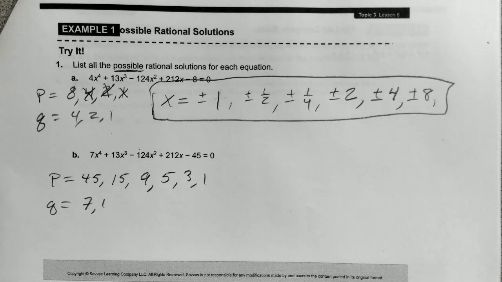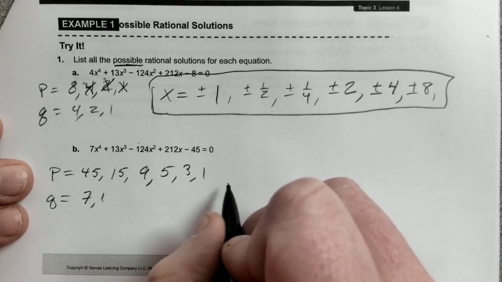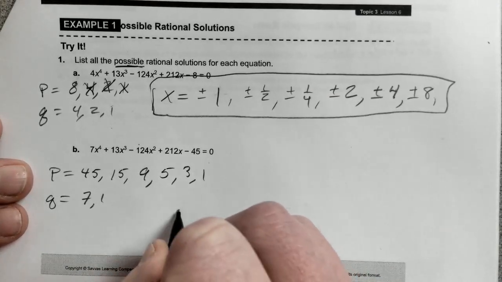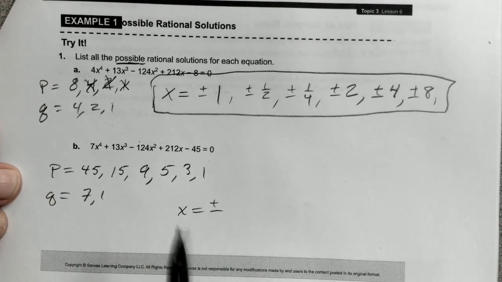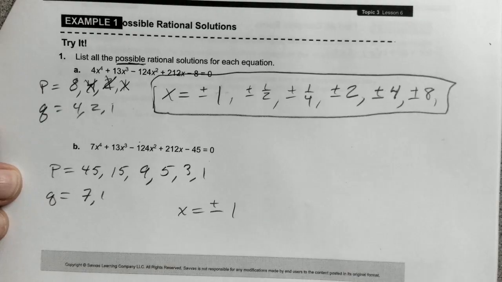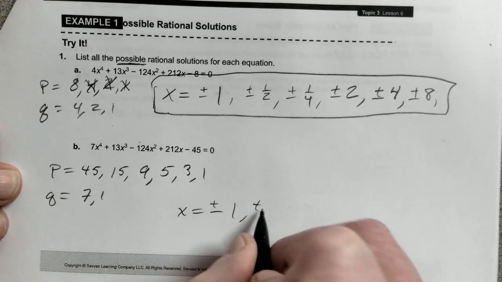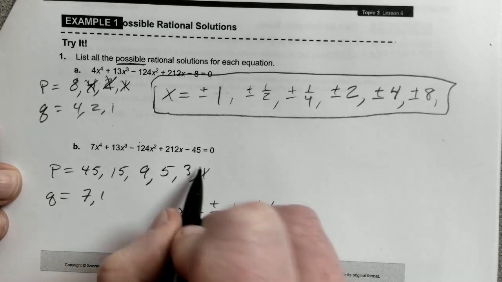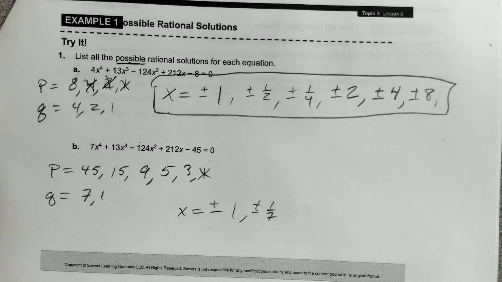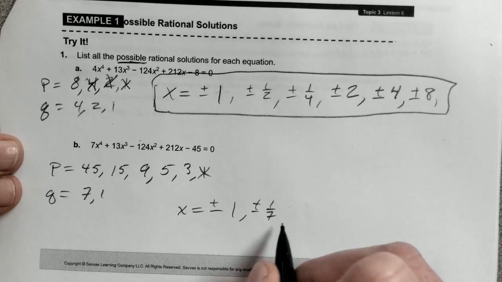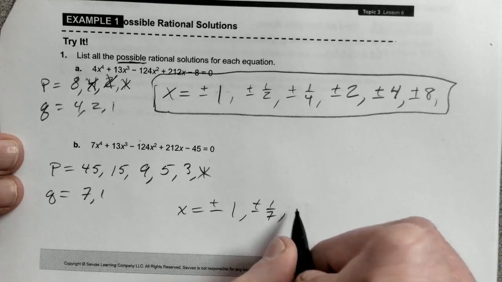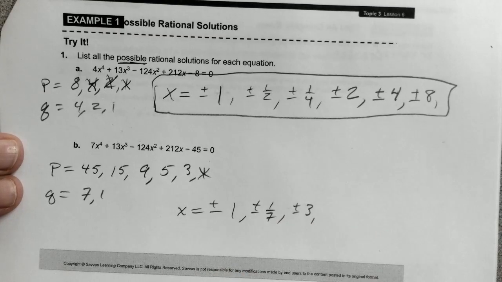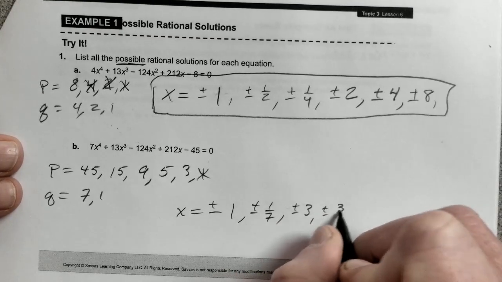Alright, so let's list them all out. Here we go. Blaine, shout them out as we go. Plus or minus what? 1/7. Or 1. 1 over 1? Yeah, 1. Yeah, good. And 1/7. Plus or minus 1/7. Alright, we're done with 1. Sweet. Alright, Blaine, what's next? 3. Yep, plus or minus 3. Good. 3 over 7. Yep, good. Plus or minus 3 over 7.